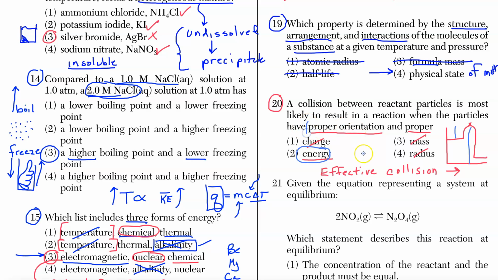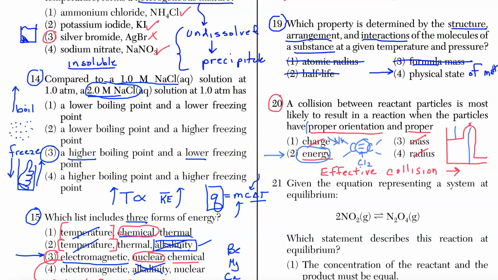And you probably learned this a little bit in biology, but if we talk about a reaction in organic chemistry, you have to know what's called an addition reaction. Well, an addition reaction is when we have something like Cl2. It has to collide with these double bonds right here for both chlorines to break the double bond and essentially add on completely. We call it addition because once you lose that double bond, you have room to add 2 chlorines, and 1 would go on each carbon. So the collision has to occur there. If that collision occurs where there's hydrogens here, no matter if you have enough activation energy or not, it's not going to cause a bond to occur. It's got to collide in a certain area. That's the proper orientation, right? So in any case, 20 is choice 2.